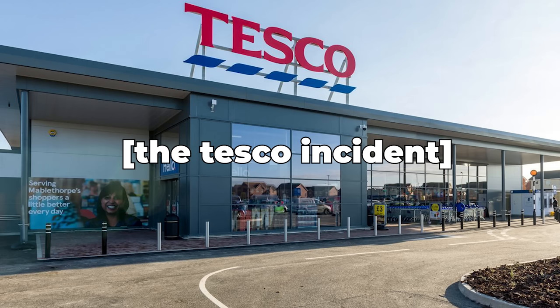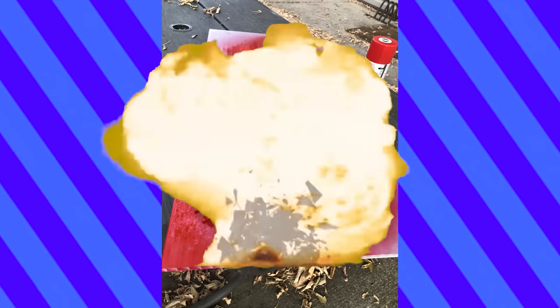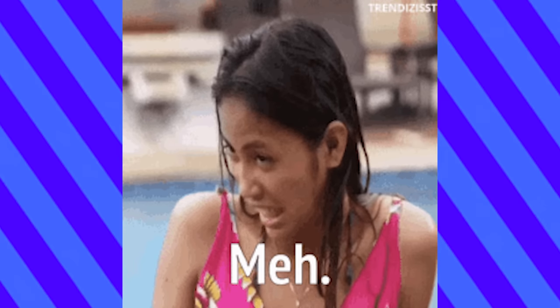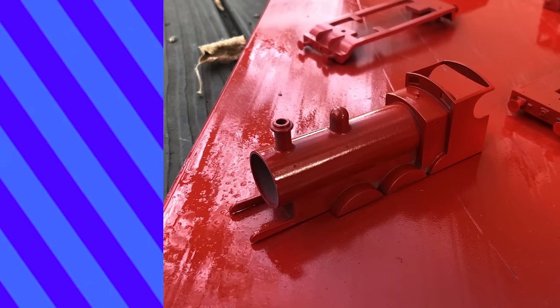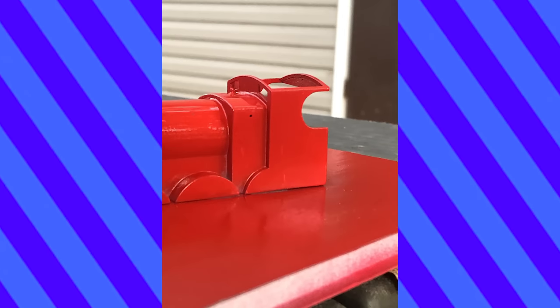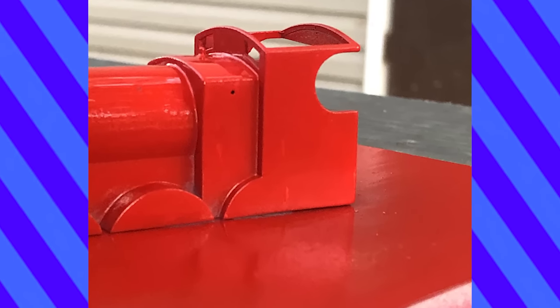James then had to flee the country after an incident at the local Tesco, so I went back home to the US and busted out the red paint. I had originally considered a Rust-Oleum shade cherry red, but it was too pink-toned, and the Tamiya color had both the depth and vibrance I was looking for. I got a little overzealous and ended up laying the paint on a bit thick, creating noticeable drips, but they got sanded down.